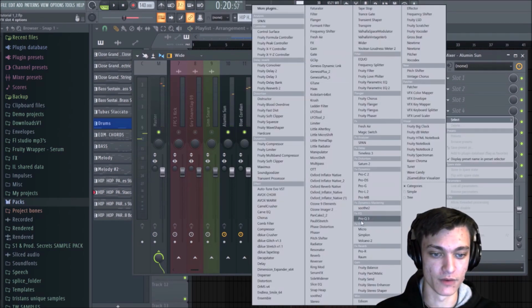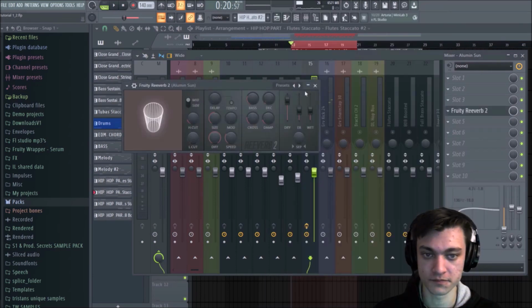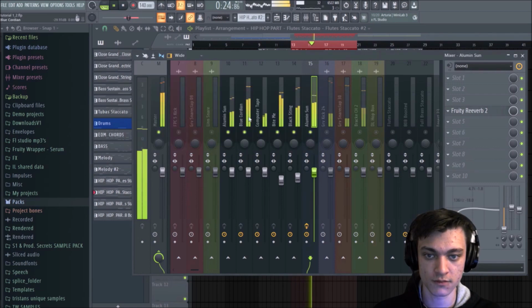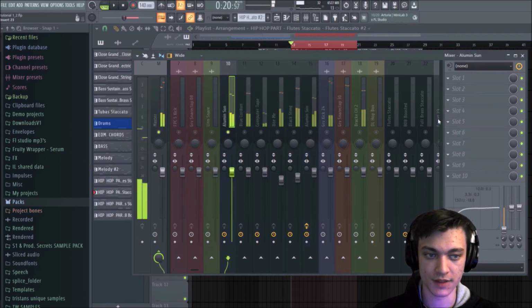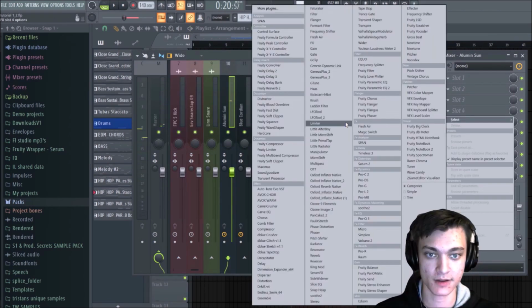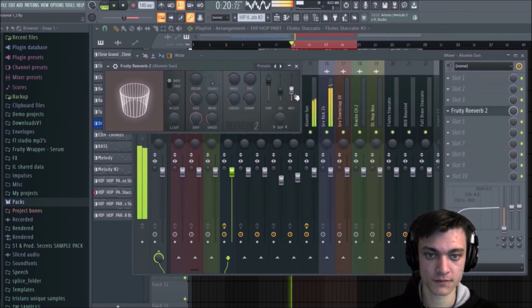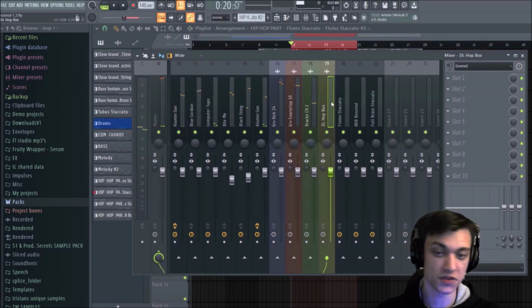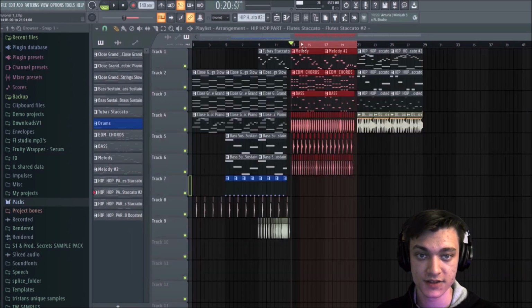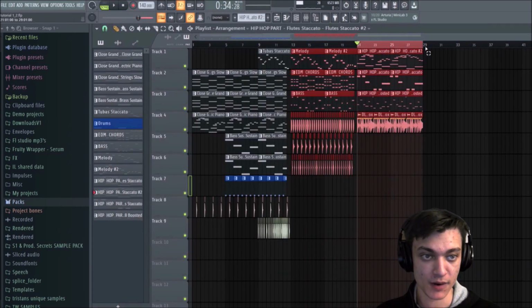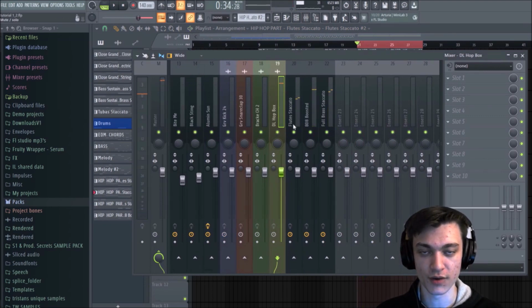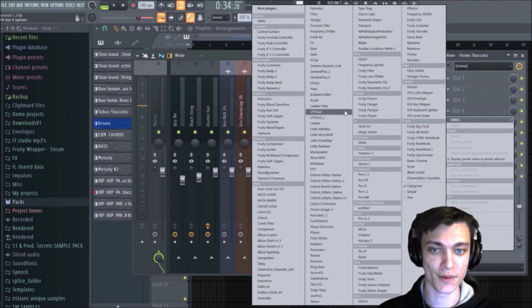All right, I'm gonna add a reverb to the lead. I think it would sound cool. And then this also needs a reverb, this little Illumi Sun thing. I'm just gonna add one to there. Sounds good to me. Okay, cool. And then finally we're just gonna mix the hip hop part. So let's select. Okay, you already know the flute needs some reverb. We're just gonna add reverb to everything.